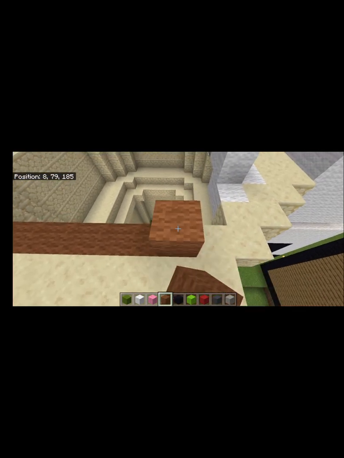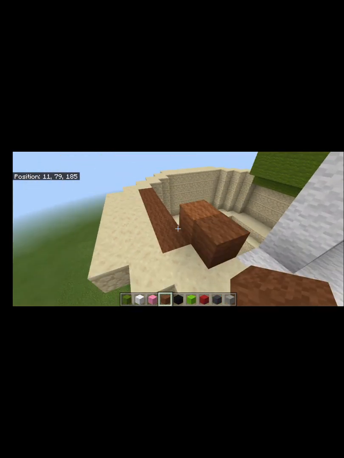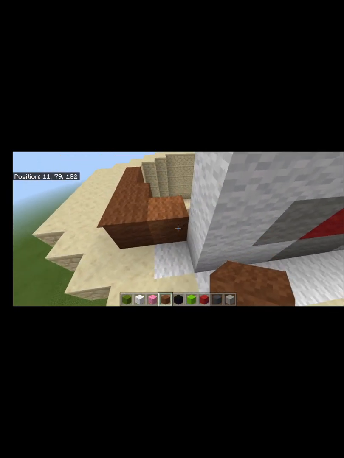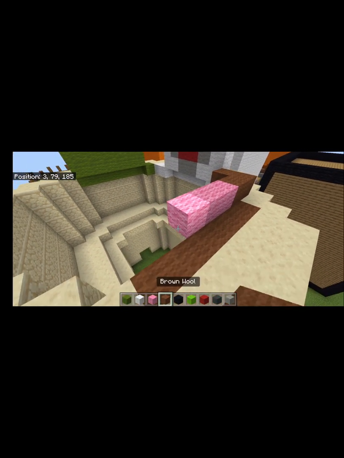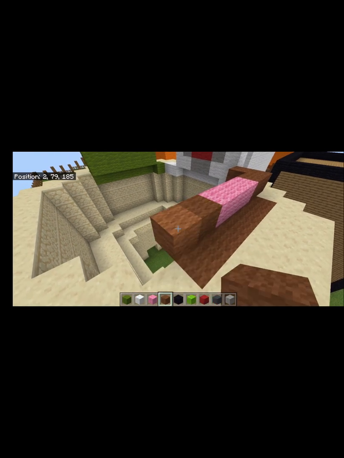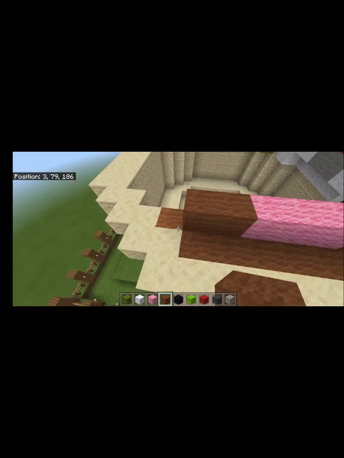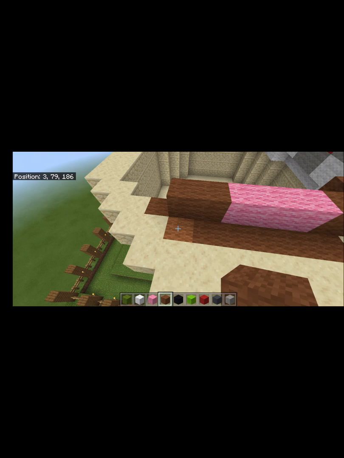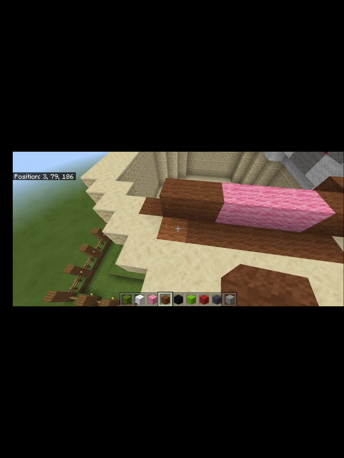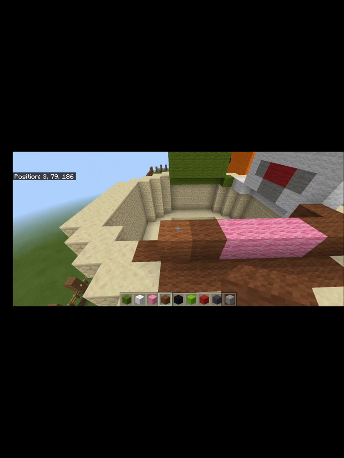Okay, so we then want to go up and in like so. Put a brown wall here, a brown wall here. Put a total of 3 pink wool here, and then 2 brown wool. And then a brown wall in the floor like this, or in the ceiling, I guess you could say. We are going to build this up a total of, well, we'll just do row by row. I think that will be easier. So we'll want an entire row of brown wool, but we will need to come back and break 1 block out.